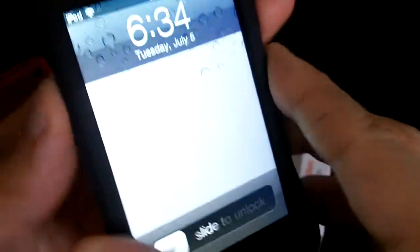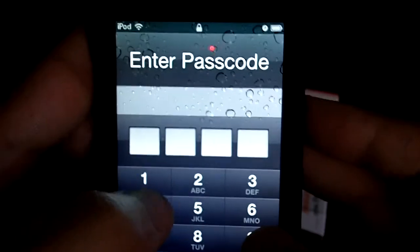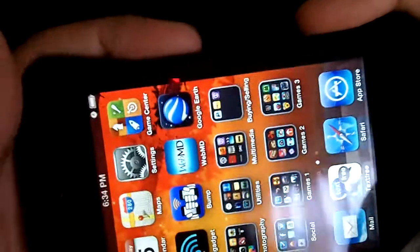So all the buttons work and they feel a lot easier than the previous case I had. So lastly, I'm going to test playing a game on here. Let's see.